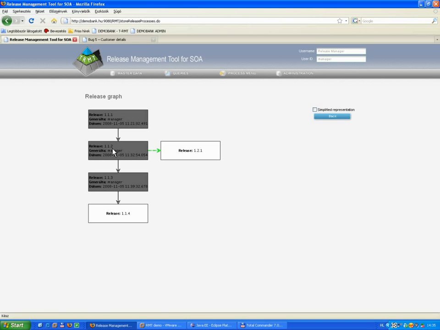Since the observed application error occurred in release 1.1.2, she needs to start a new release process starting from this original situation. The release process is a development process that has been started on an application and has its own individual lifecycle. Here we can see now the release graph that is a graphical representation of these release processes. So she started a release process 1.2.